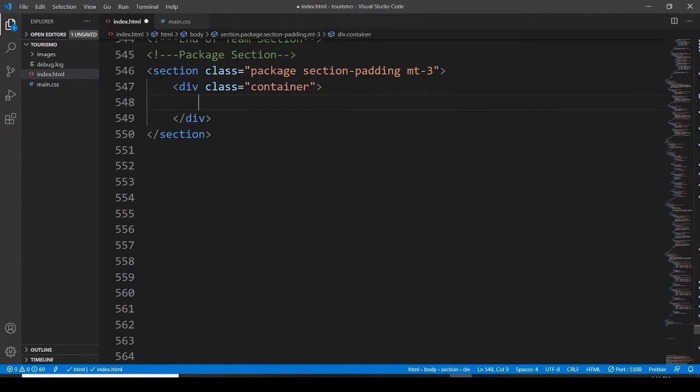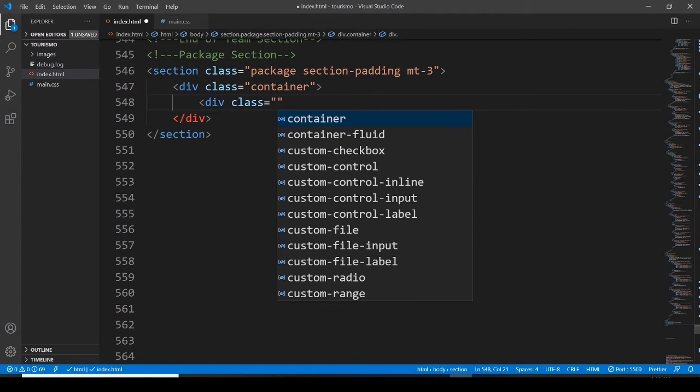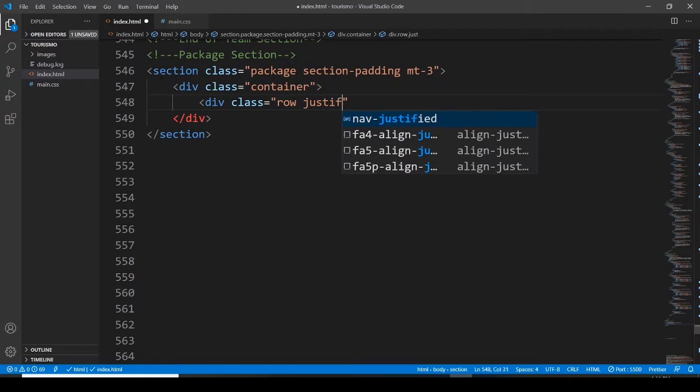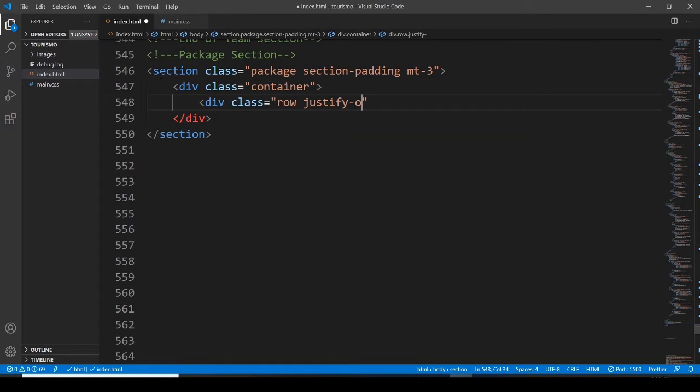Then after the container class, I would like to have another div, assigning it a class, and this time this class is going to be row, justify content center, and then I would like to go with another division.